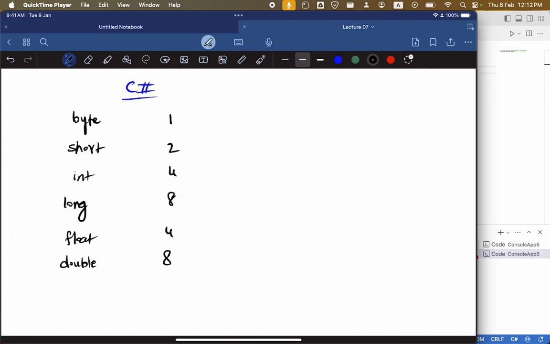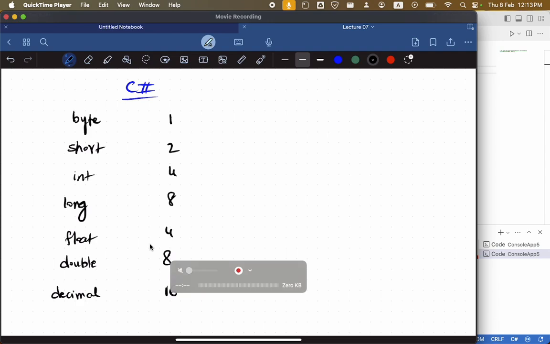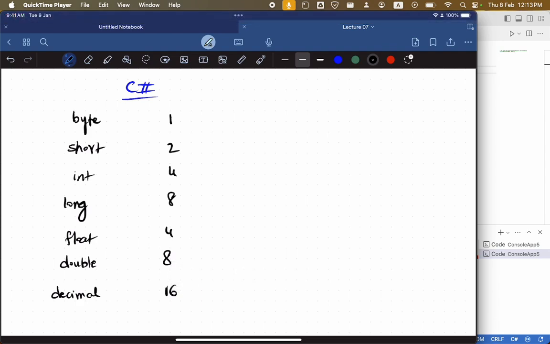We have one additional real number data type in C#, that is called decimal, that takes 16 bytes. Its range is much larger, and its precision is much larger. For many scientific applications we require a very large decimal precision. In those cases it is better to use the decimal data type.